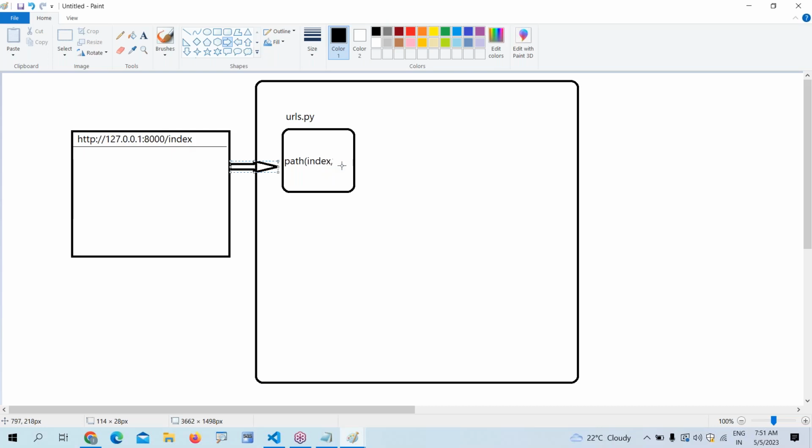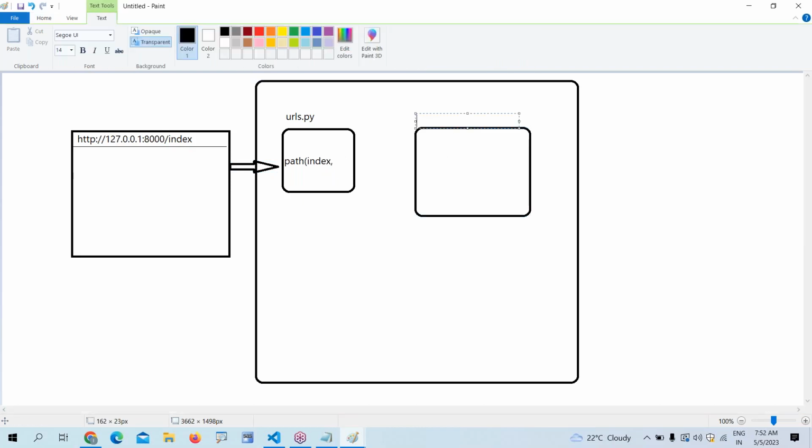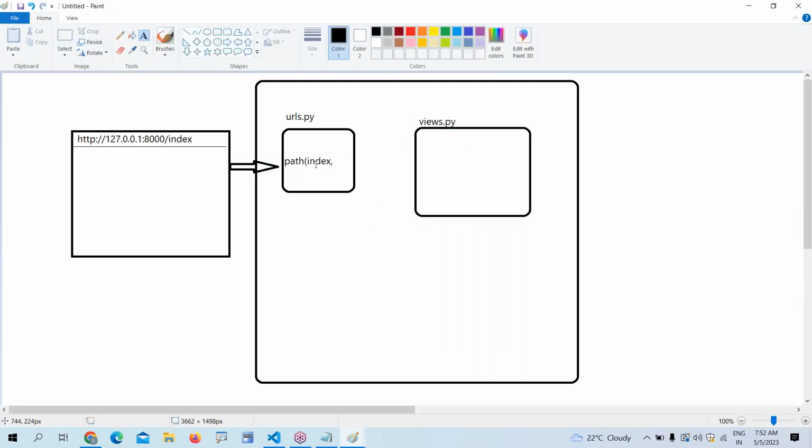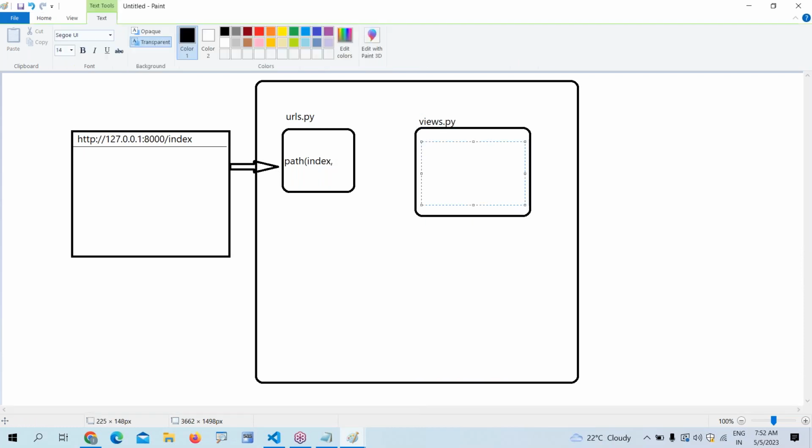In index, what it's going to look for is the view. This is called views.py. When the request comes to index, it's going to look for the view. I have not created a view, so I am going to create one. In views, we can create two things as I mentioned: a function or a class.